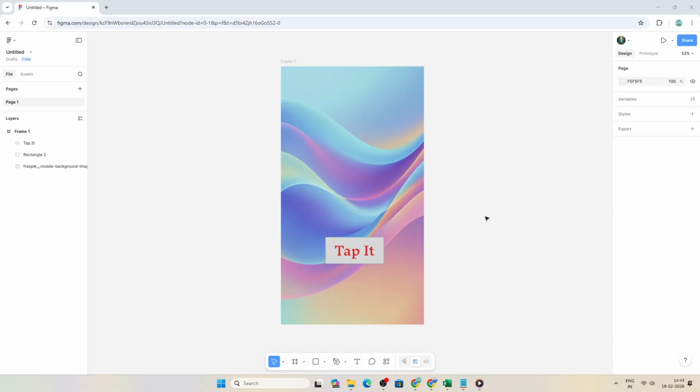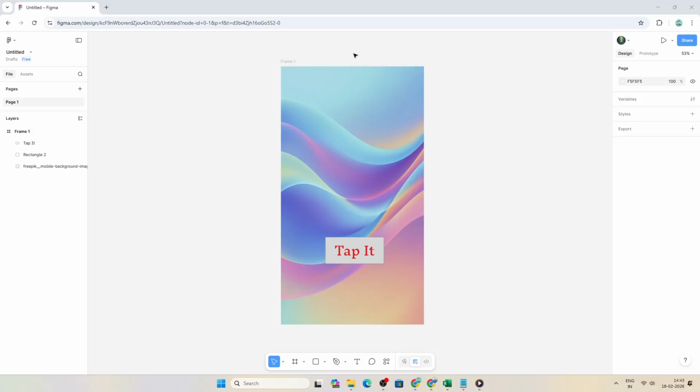In today's video, I'm going to teach you how to create a pop-up in Figma. We'll keep it simple, clear, and practical, so you can apply it right away to your own designs. Start by opening your existing design in Figma. Make sure you can see the screen or frame where the pop-up should appear.